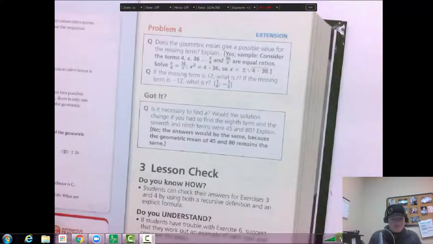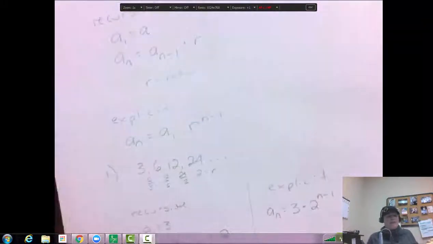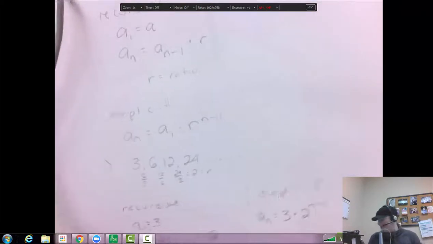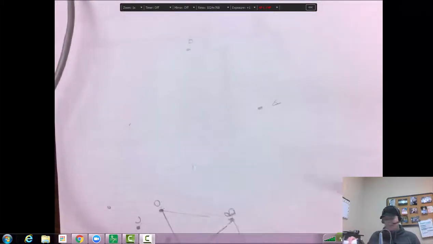Here's the other thing they cover, this geometric mean, which I have now taught 3 different ways in 1 week. It's funny because I teach all 3 courses out of this curriculum, and they all 3 teach the same topic differently. So this is the geometric mean.